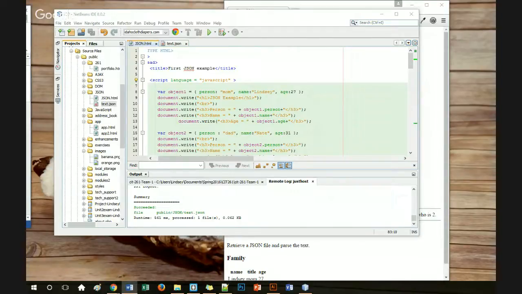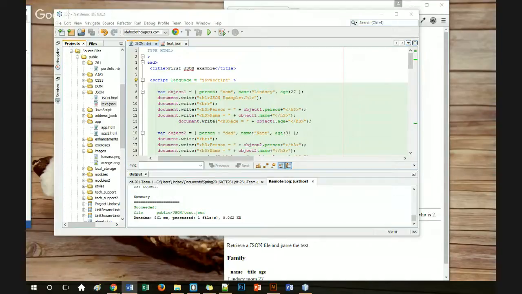So a very brief explanation is that it stands for JavaScript Object Notation, and it's just a way to store and exchange data. It's also language independent, which just means that it can be used with any programming language. It's not specific to any one, or JavaScript, which a lot of people think.